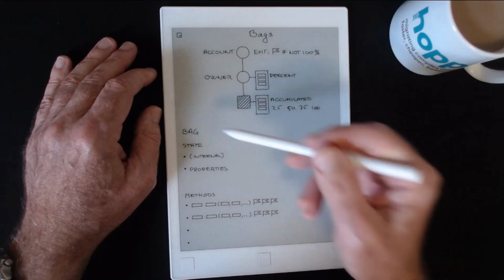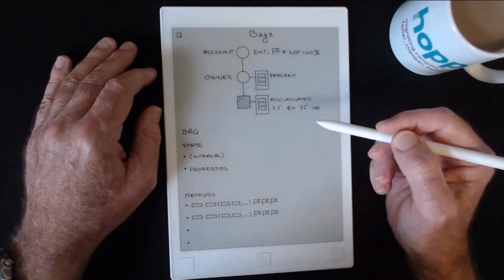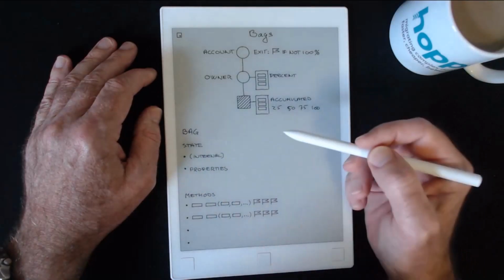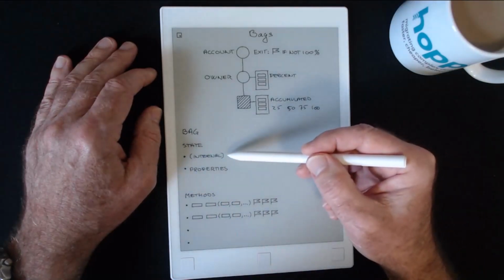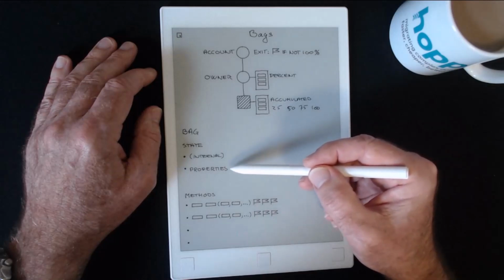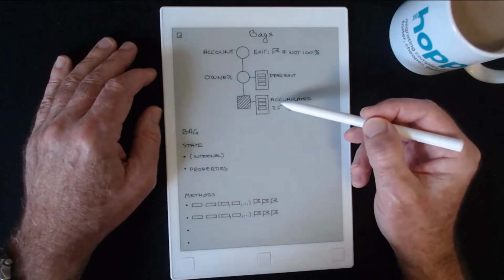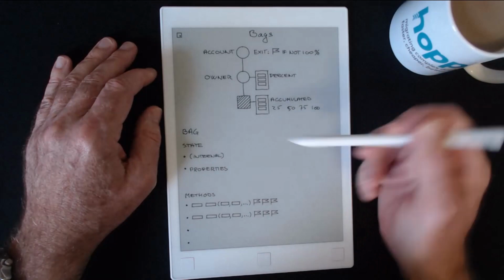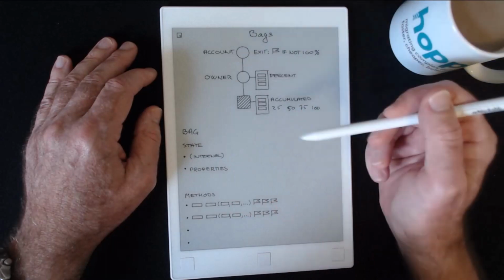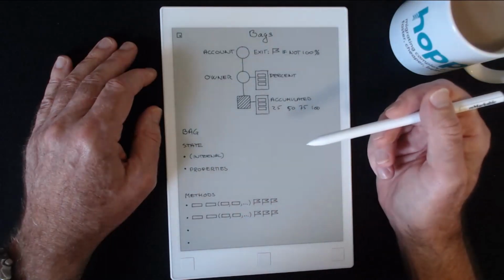Enter bags. Bags are like rules on steroids. A bag can hold state, it can have internal state for its own purposes, but it can also expose state as properties to be used as values elsewhere in the mapping. And this state is reset every time we start a new root business object.